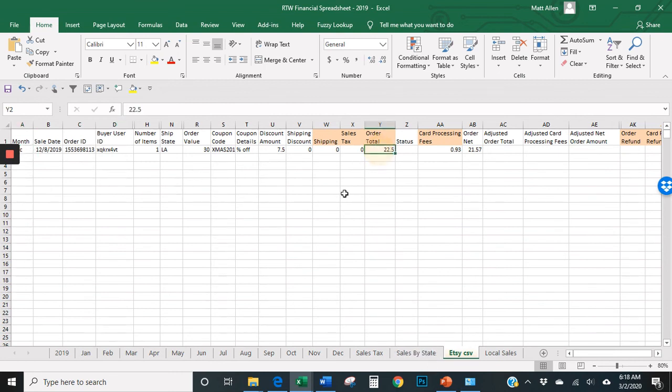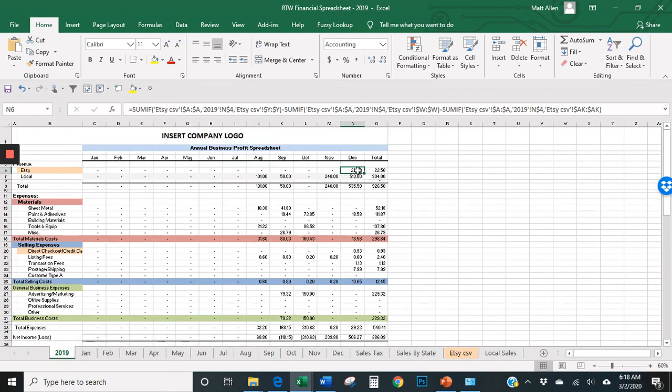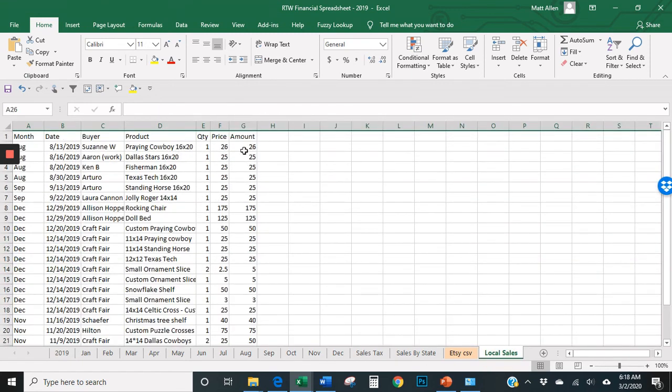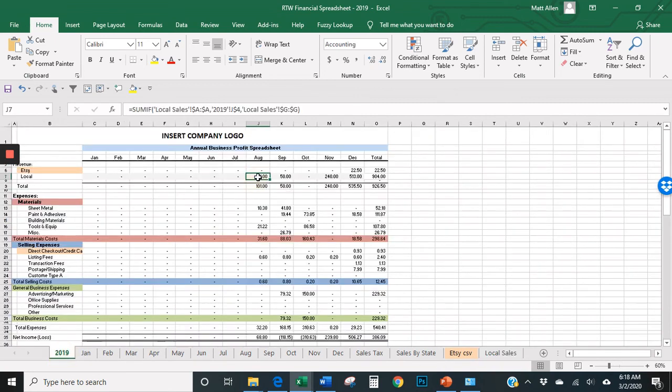So I had one for $22.50, and that's how that information gets here. Again, I built myself one for local. So in August, I did a couple things for some people at work, and it subtotals all of those up to $101. And so that's how it gets there.